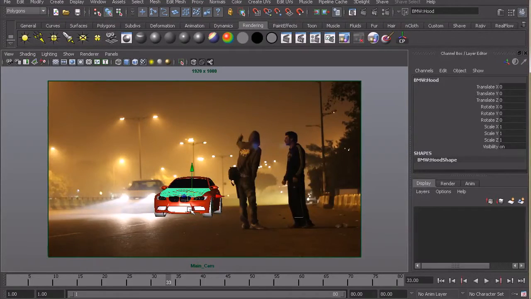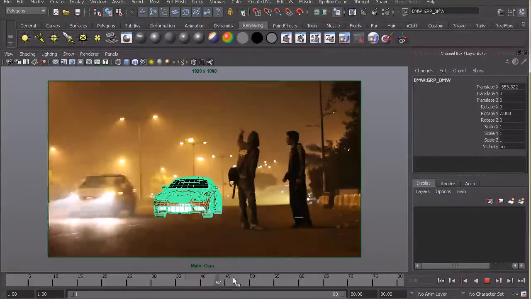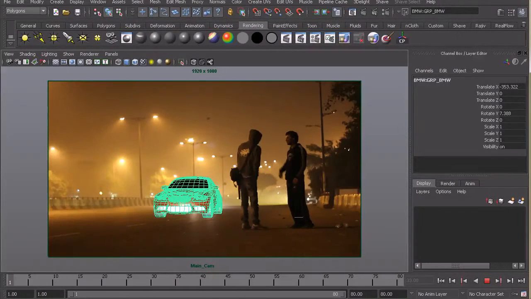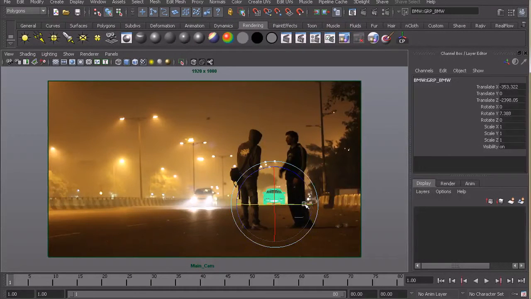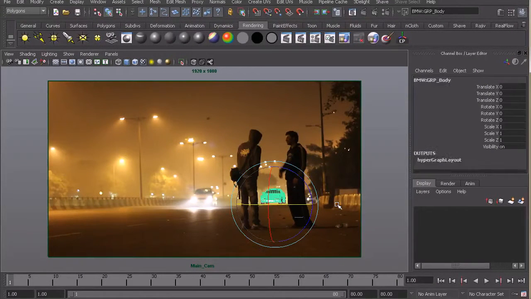Okay, so now let's start the animation frame by frame. So at this first frame, in the y-axis this car should go somewhere around this place. Just rotate a little bit and check the perspective. Still it's okay, but I can see this car is in the air.